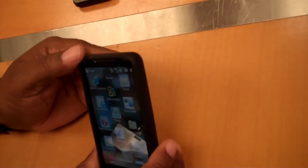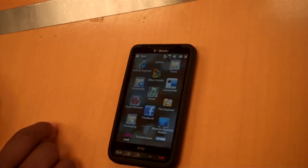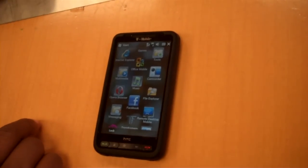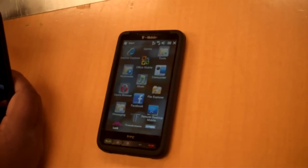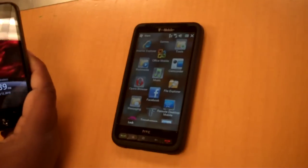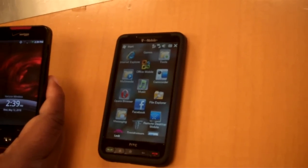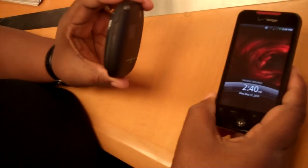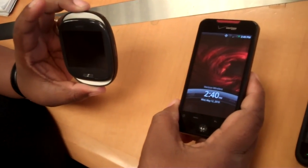Not impressed with any of them, although some of them have good features, like the case on this one, the big screen, and I think that the Incredible is the one that had the FM radio, which I enjoyed. And again, out of the demo for the Ken. But if you're in the demo, maybe a good fit for you. If you're in the demo and don't browse the web a lot.